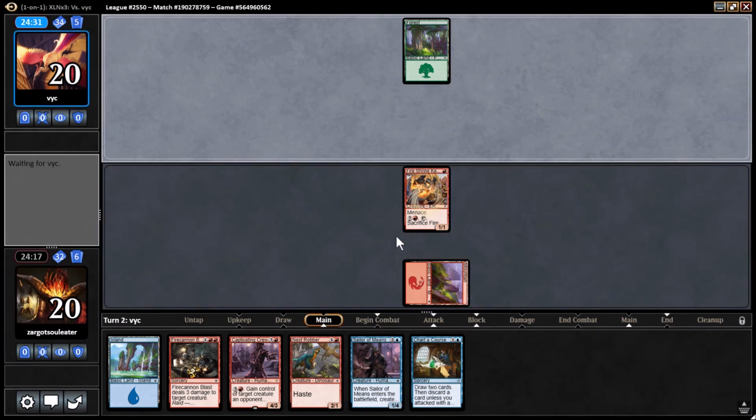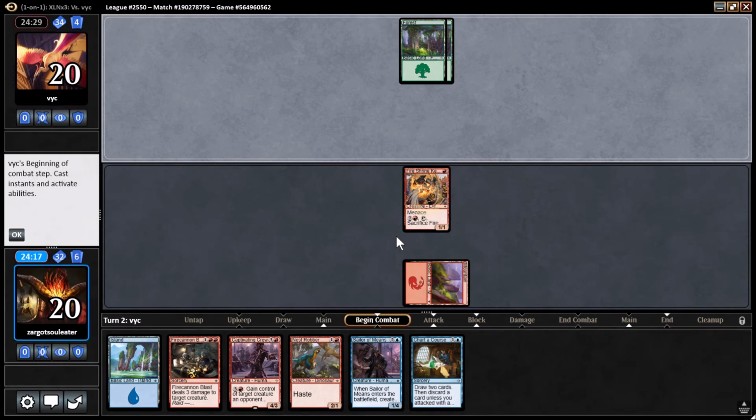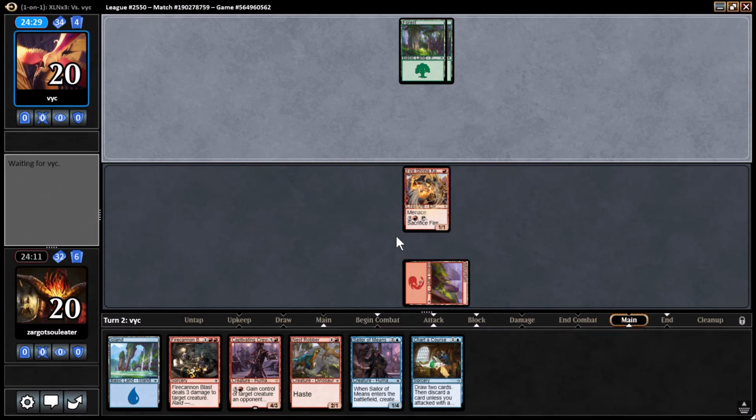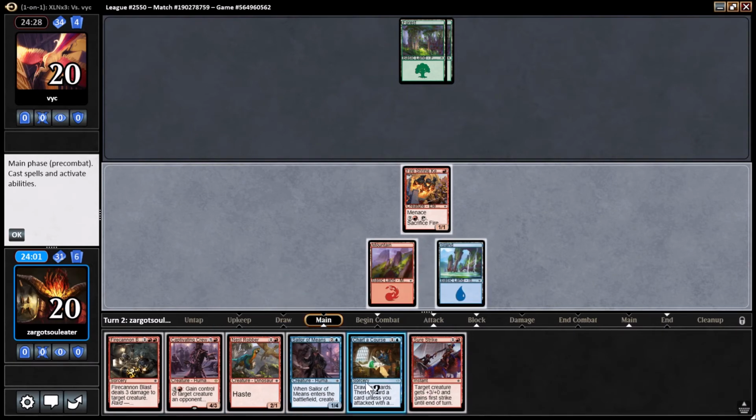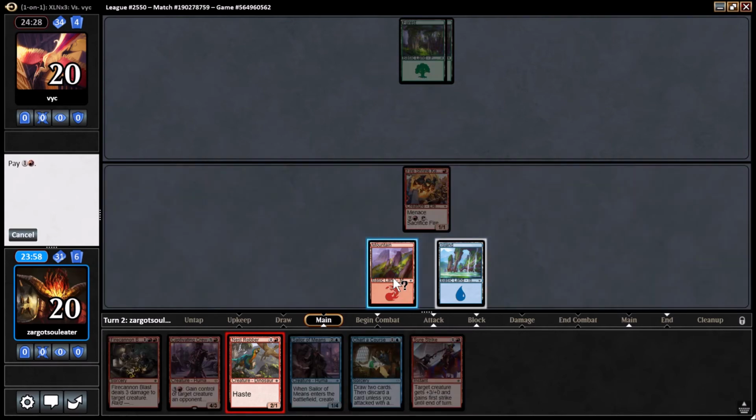Don't really have any raid or anything to turn on with it, unless they play something worth using the Fire Cannon Blast on. Okay, not hitting our land drops, but that's okay. Here we could attack with the Fireshine Keeper and then chart a course, but I think we're going to just go ahead and run out the Nest Robber. We can always chart a course next turn.